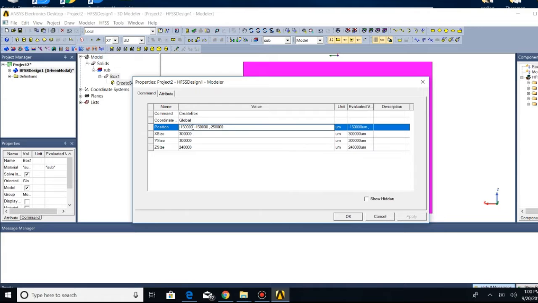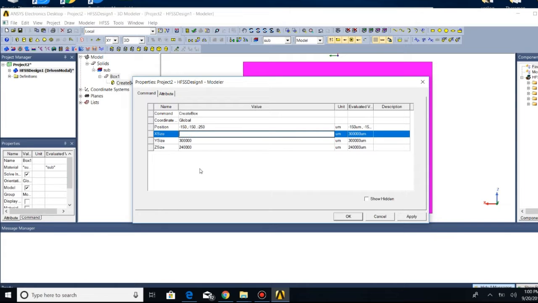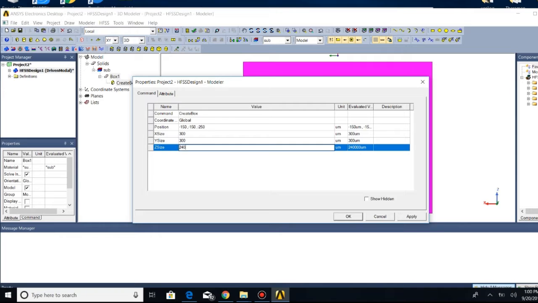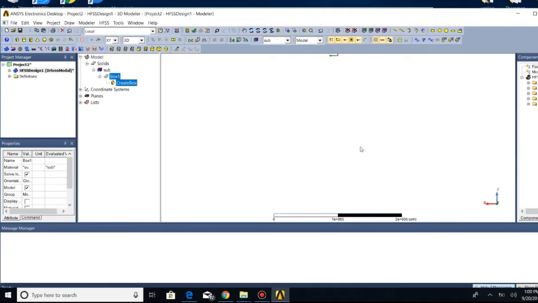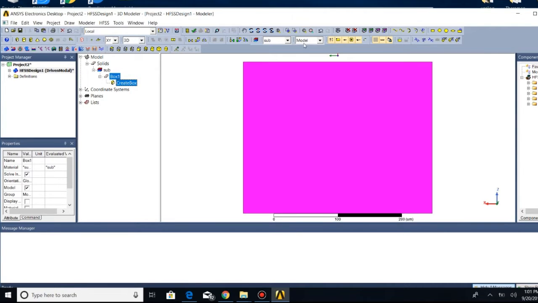Check the properties. Now this whole must be in micrometer. Fit it.